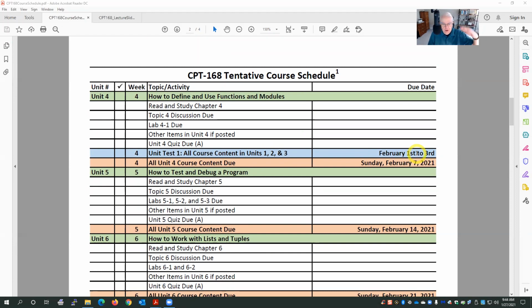My review sheets on the unit tests are word lists of words that are tested in the unit test. So it does narrow the scope of what you have to review possibly and help you focus on exactly what's going to be on the test. But realize we have a Monday, a Tuesday, and a Wednesday that the tests will be open, and that's consistent throughout the whole course.